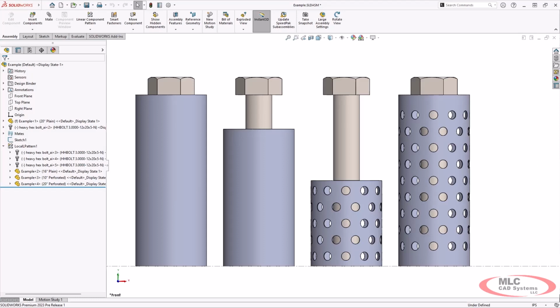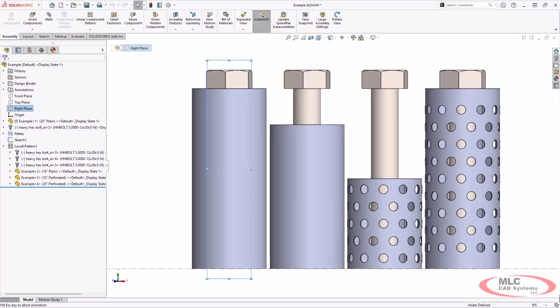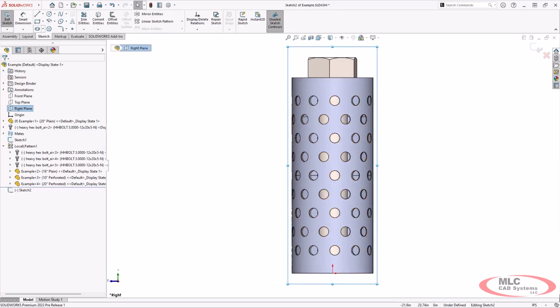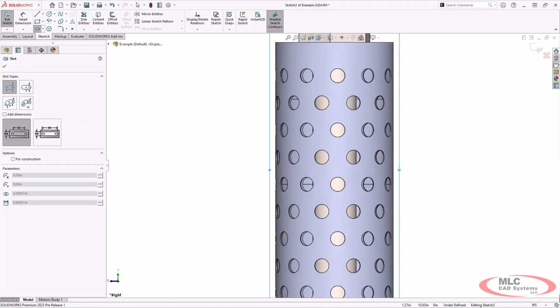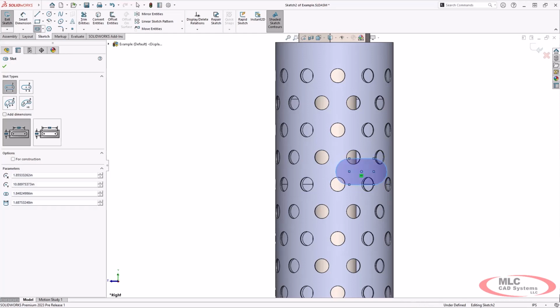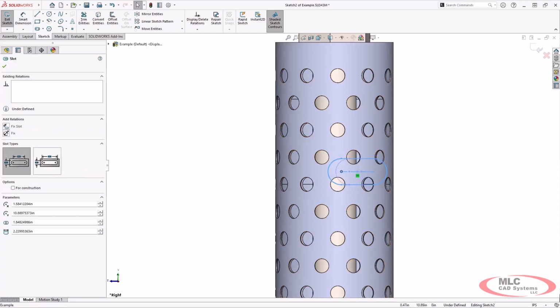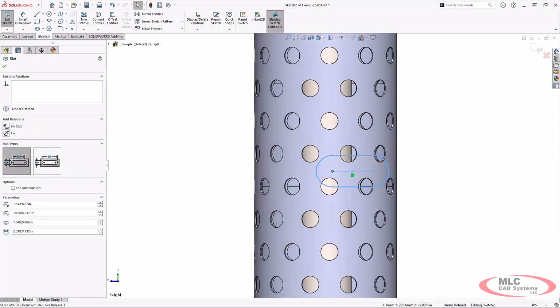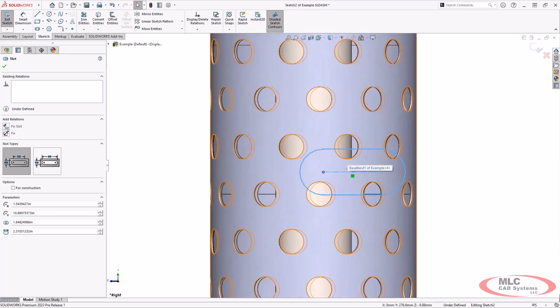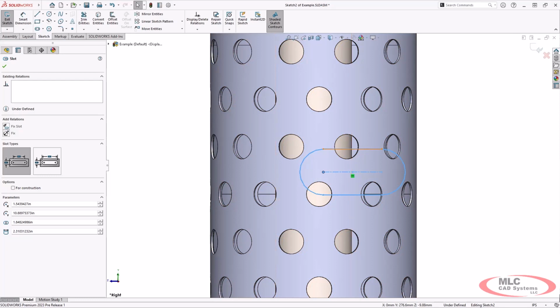Now the last question we're going to answer is when we create an assembly level cut. So let's do that first. I'm going to start a sketch on the right plane, and I'm going to create a little bit of sketch geometry. Now I'm going to break the rules I talk about in Essentials, and we're going to leave it underdefined. We're just doing this simply as an example. So you'll notice I've just created a funny little slot shape, and this shape actually sits over the toolbox component. I can see it through these perforations.